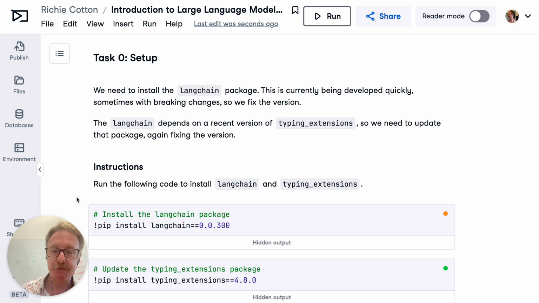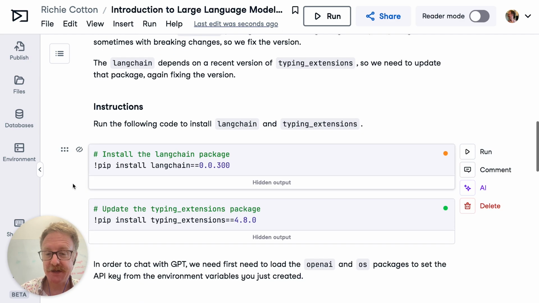Now, Workspace by default has most of the packages you need for doing data analysis or data science already, so you don't need to install anything. With LangChain, because it's being developed so quickly at the moment and it's changing a lot, it's not included by default, so we have to install it using pip install. And because it's changing a lot, we're also going to fix the version.